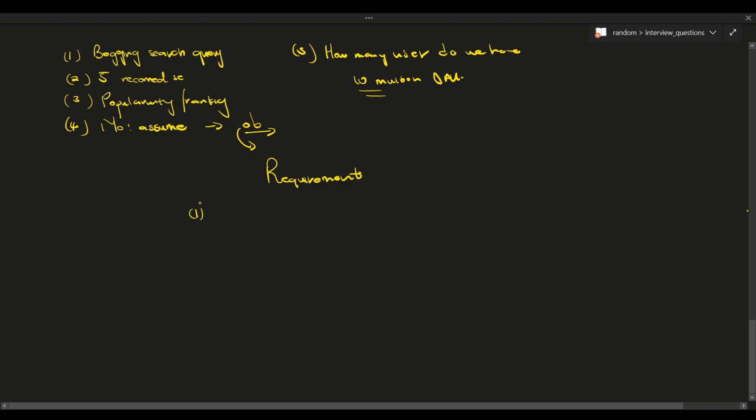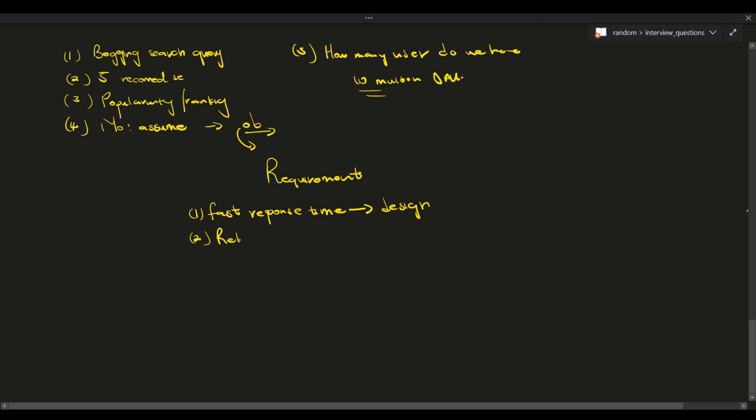So this system has to be fast, like way too fast. Have you ever gone to Google and typed a search query? You get the response almost instantly. So fast response time is going to be a key element here. We definitely need to be way too fast. Because of this requirement, in our design, we have to really think of things that are going to make our system much faster.